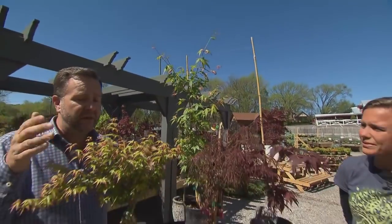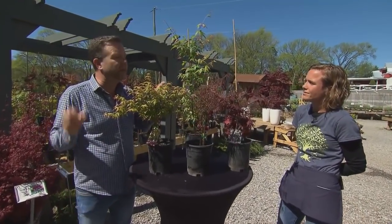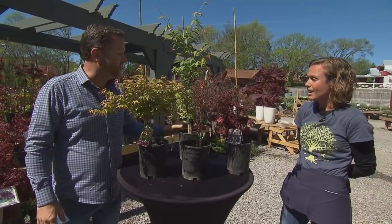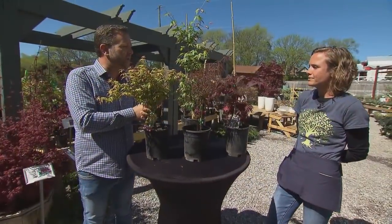So if you have this nice red color on the tips as it flushes out into spring, or this interesting pink and white variegation, you'll get several flushes of that through the course of the season, which is a nice thing. So they're great understory trees. They're great small yard trees.